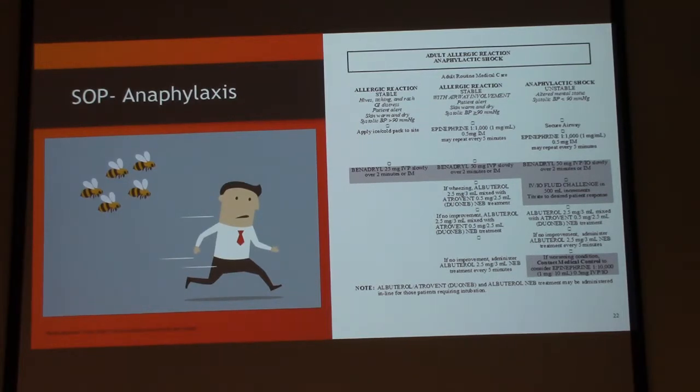With the allergic reaction with airway involvement, these patients, we want to go ahead and administer epi. Epi is going to help with the alpha and beta, or the beta effects that it uses with bronchodilation. And we give now 0.5 milligrams IM. We're going to repeat that every 5 minutes, so we need to make sure we're monitoring them very closely. If the patient is wheezing, we can administer an albuterol and Atrovent. And then here we can also give 50 milligrams of Benadryl. If you choose to start an IV on this patient, that's fine. You can give the Benadryl IV also, but just make sure you're giving it slow IV push.